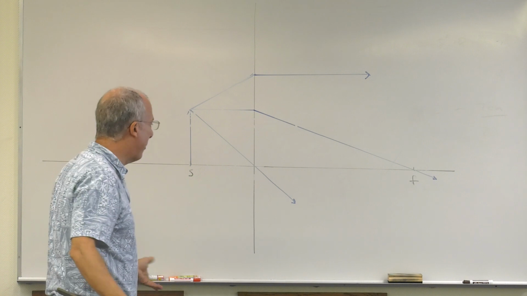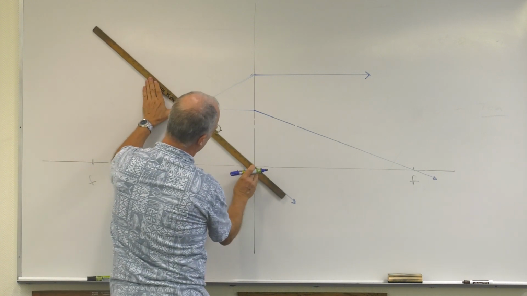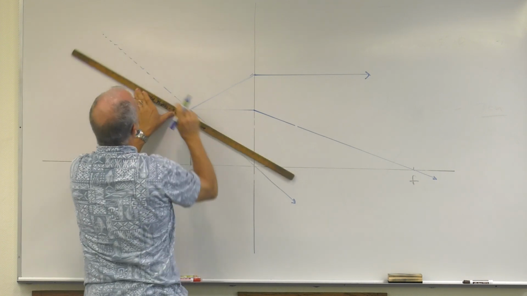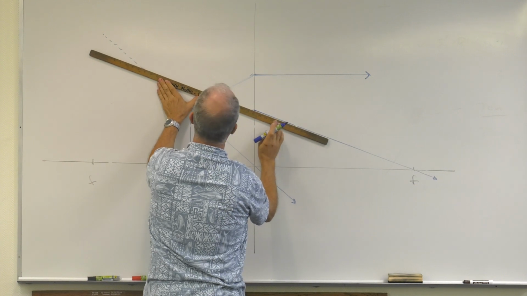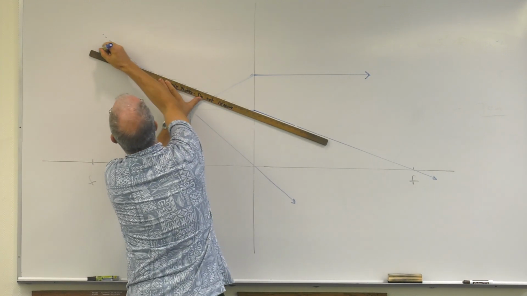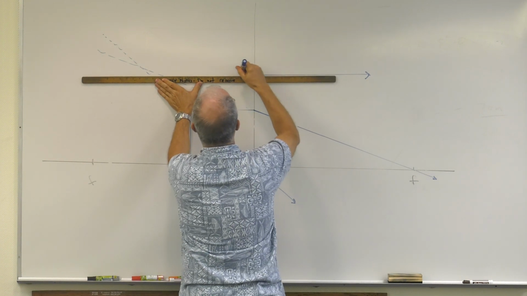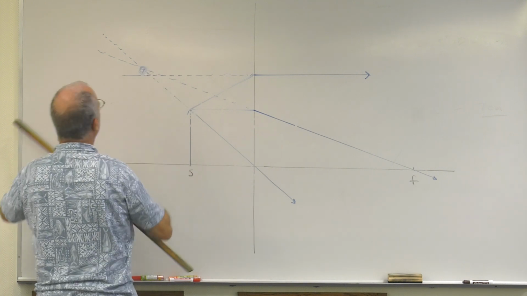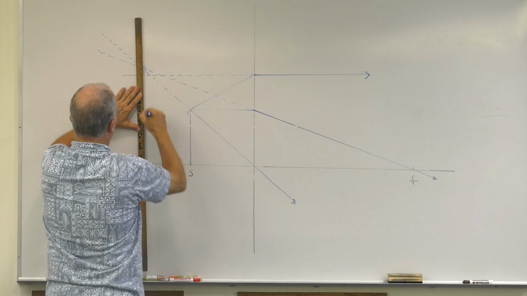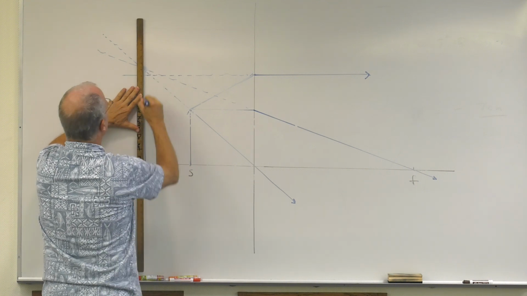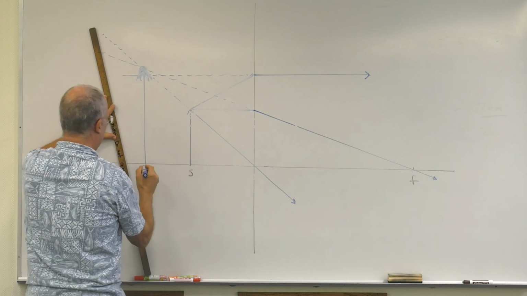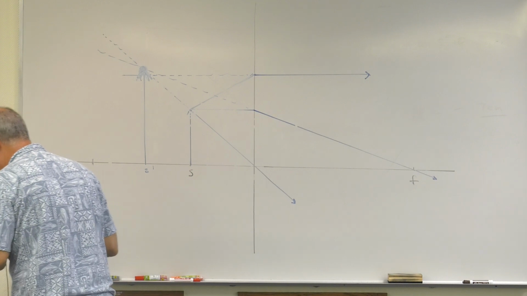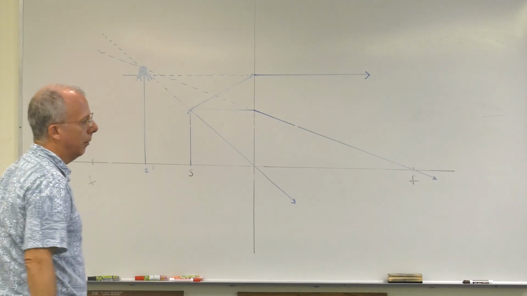So what do we got to do? We got to backtrack. Let's see if I did a decent job. So you backtrack with the dotted lines because it's not real light. Not such a hot job, whatever, somewhere around here. Okay? And there is your image, sorry, image. So there's your image. Okay? So that's how you do it. Kind of complicated, right? So let's see if I did a nice job. Yeah, I did a nice job.